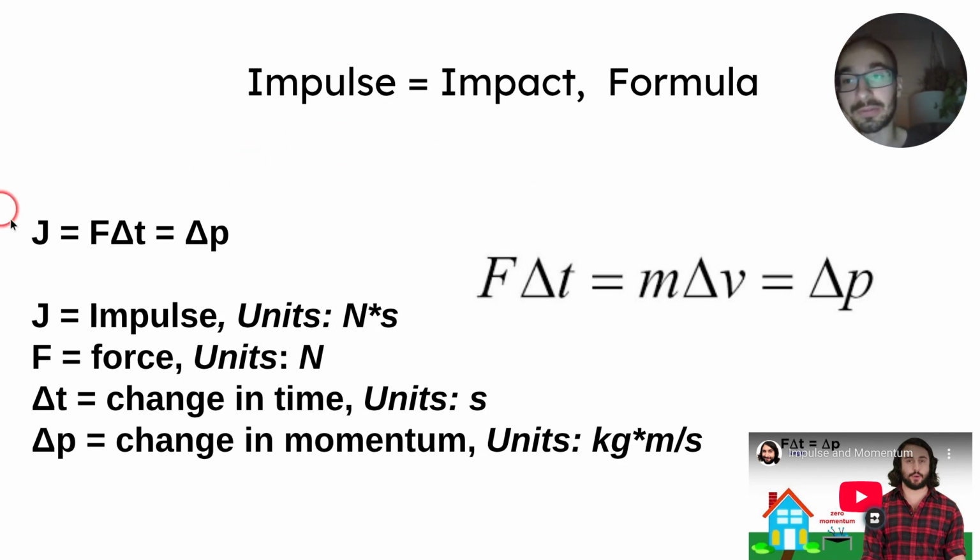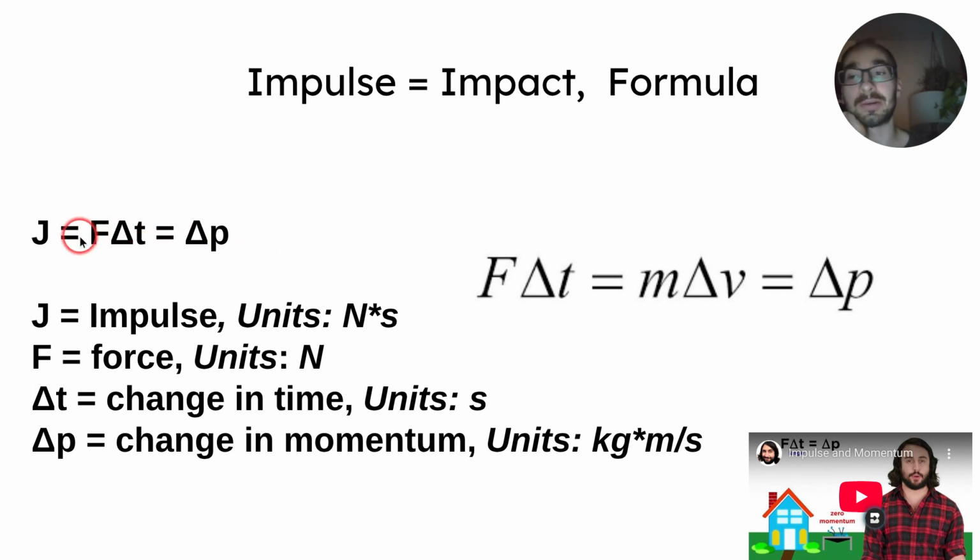Here's the answer for the formula. Now I want you to pause the video now. Where have you seen another formula with 2 equal signs? Specifically from the last unit. And you may think, oh, the work formula. That's right, yes, the work formula also had 2 equal signs. So if they have 2 equal signs, that means there's 2 different ways to get impulse. And that can also make it tricky. So sometimes you will only be able to solve it one way when there's usually 2 ways to find impulse.